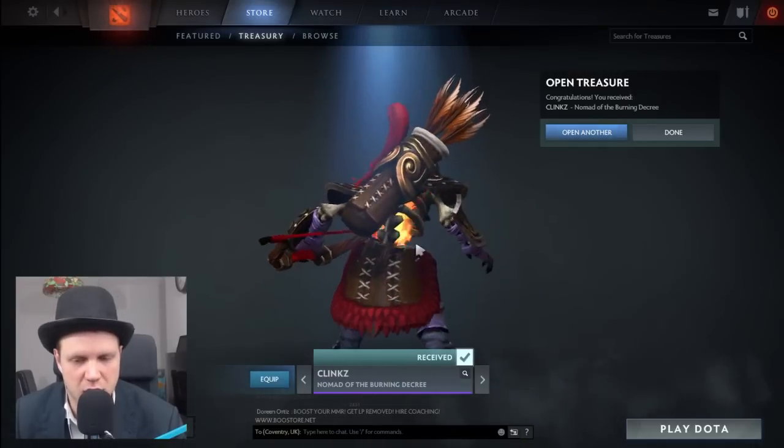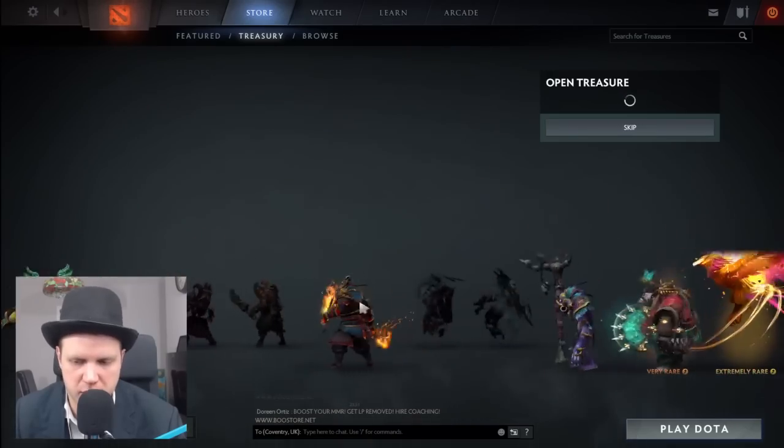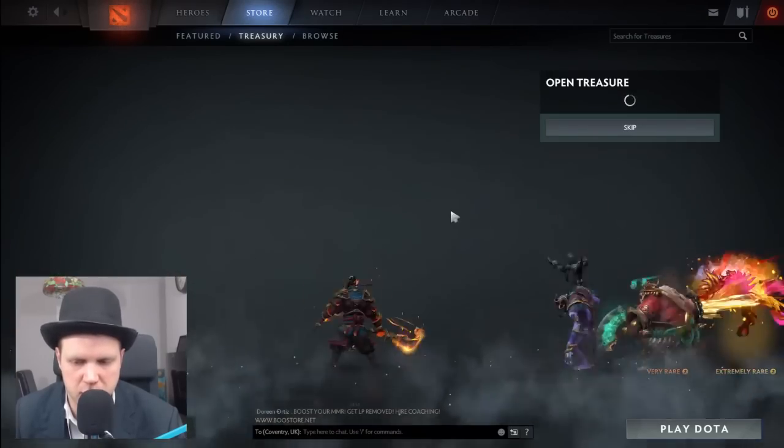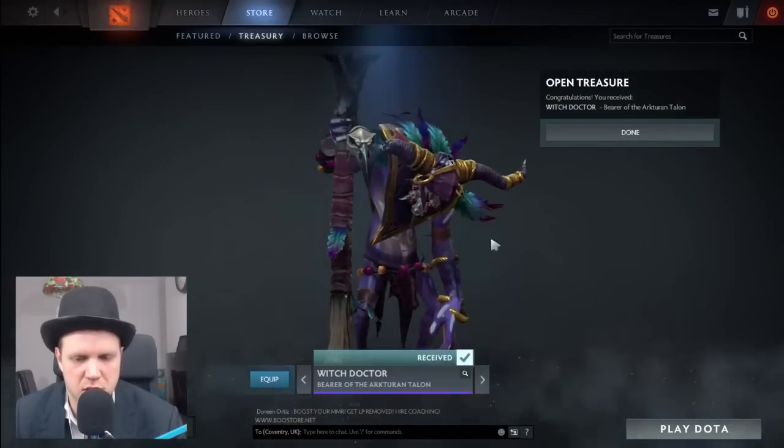And then finally, the last prize. How many are we up to now? 1, 2, 3, 4. Yeah. Kind of a waste of money, if I'm completely honest, buying all those treasures. Come on. Oh, no Phoenix. Is a witch doctor.